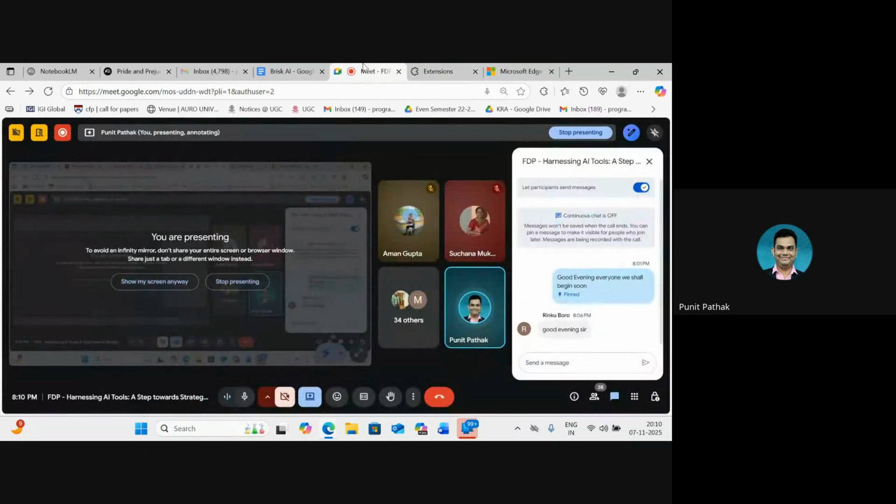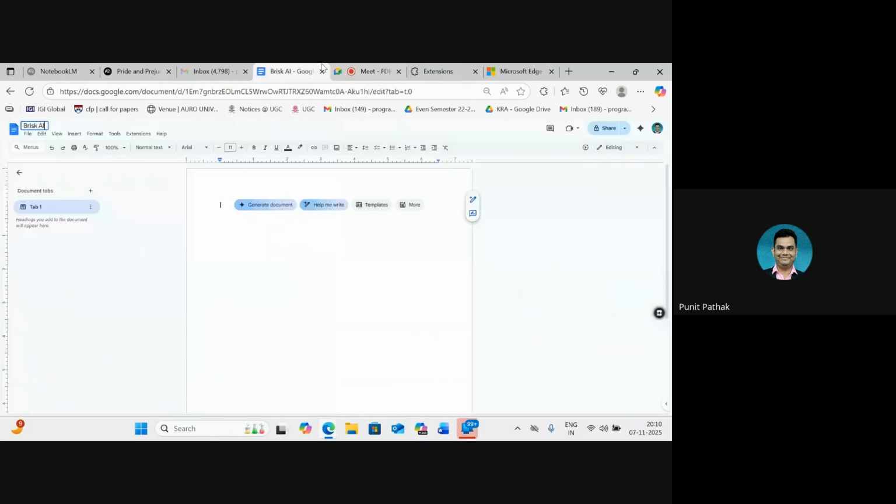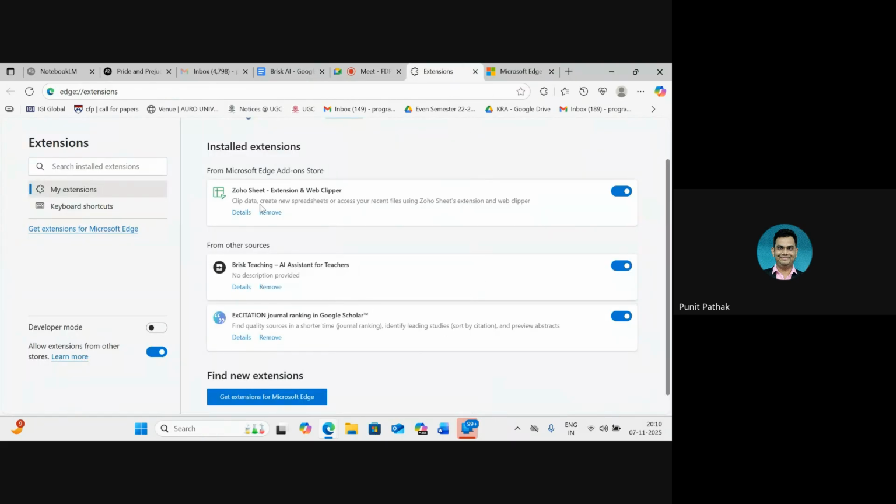I'll repeat this. Your Google account that you use to access your Google Doc and the one that you use to sign in to the Brisk platform has to be the same, because some functionalities, which I will show you in a minute, work directly only if both accounts are the same in both places.